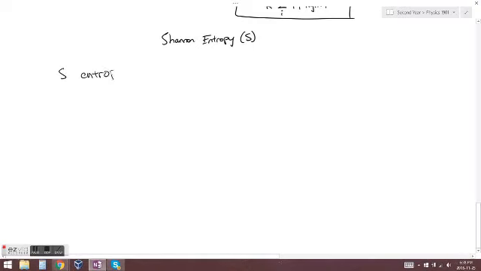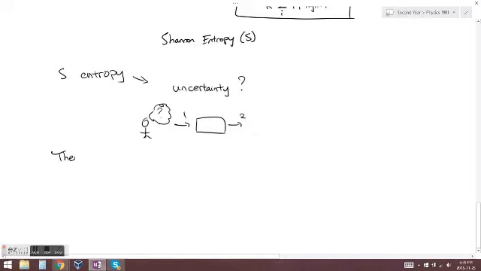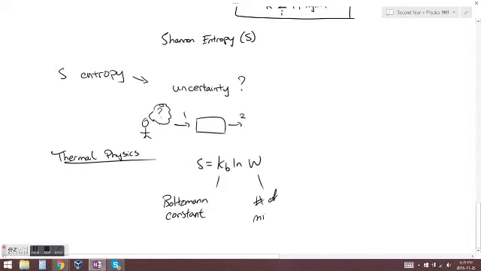Therefore, when we measure the average information we gain for each statement, it's quantified by Shannon's entropy, which also determines the amount of uncertainty, or the lack of information we have before measuring it. In thermal physics, we talk about this using microstates in class, which can also be incorporated into the Shannon entropy equation, where S is equal to k_B, the Boltzmann constant, times ln W, where ln is the log of base e and W is the number of microstates.